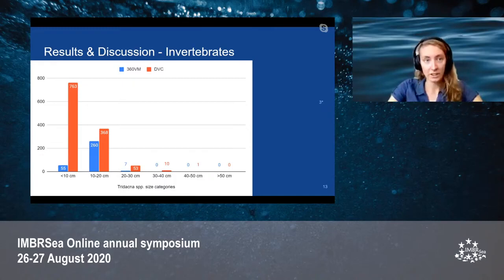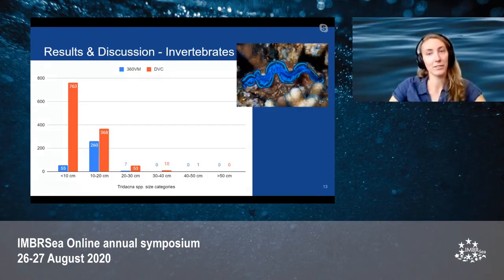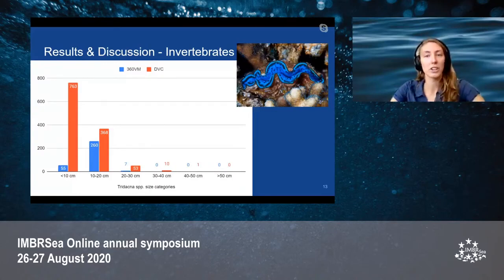The by far most counted species in both methods are Tridacna, which I excluded from the former graph because they would make all the other bars shrink invisibly. So it was probably detected so often in the 360 video monitoring compared to all the other taxa because it had a strong detectability feature. This blue color of the soft tissue of a majority of the individuals, and it was really shining in the video.